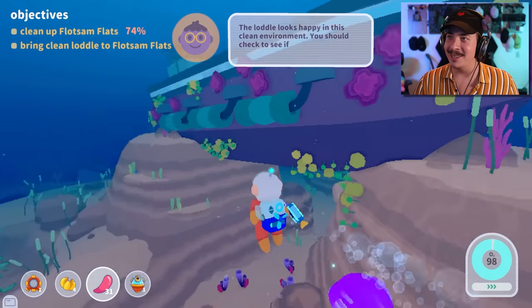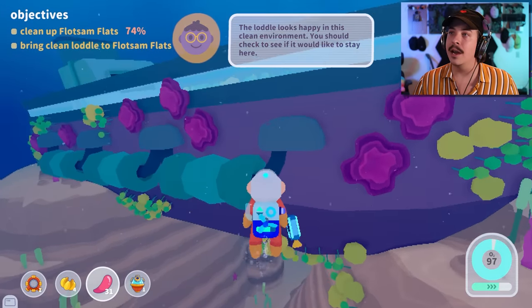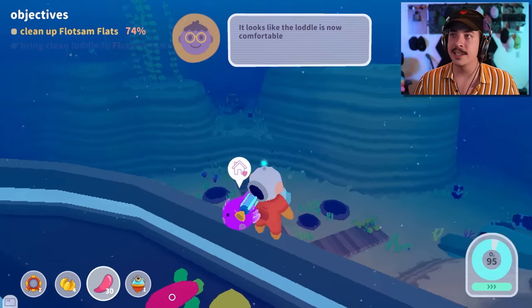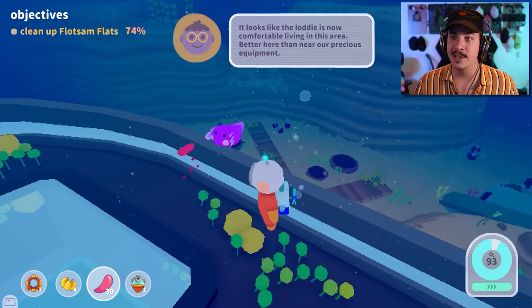The Loddle looks happy in this clean environment. You should check to see if it would like to stay here. Okay. Will do. Hi. Oops. It looks like the Loddle is now comfortable living in this area. Better here than near our precious equipment.